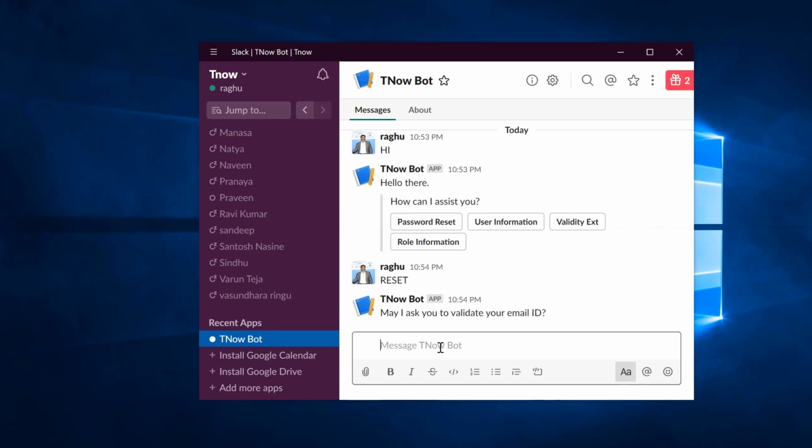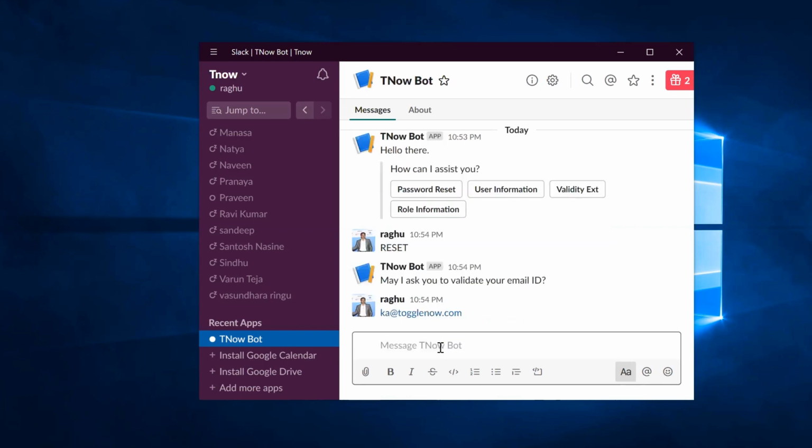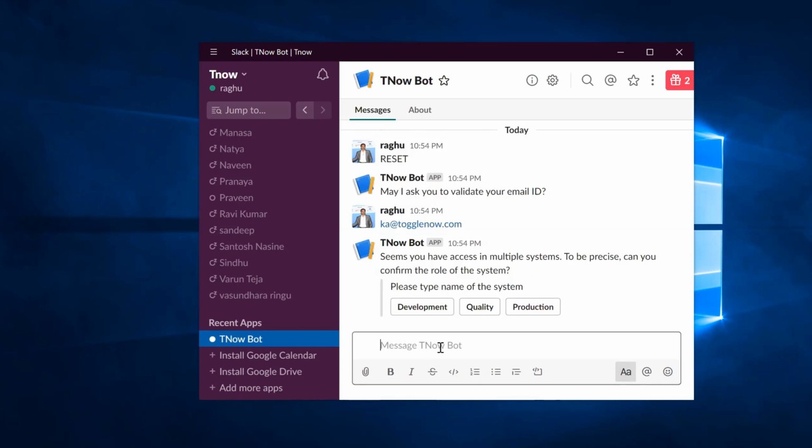to the bot what exactly your requirement is. What I'm doing here is validating with the email ID, but even this can be integrated. With the Slack ID, it can identify your appropriate email ID and automatically give you an option of which systems you need the password reset for. In this example, I'm just using one of the test IDs that I've created. All I need to do is enter the email ID and the bot can tell in which environments I have my ID.